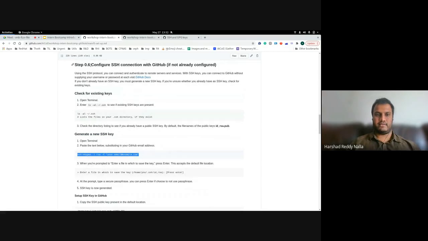It's fine. So you can do the ls command to see if there is an SSH key available, if there are SSH keys in your system. The reason you're doing this is just to see if there is a default already present. If the default is already present, you need to change the name. That's why I was showing you to just look at it.